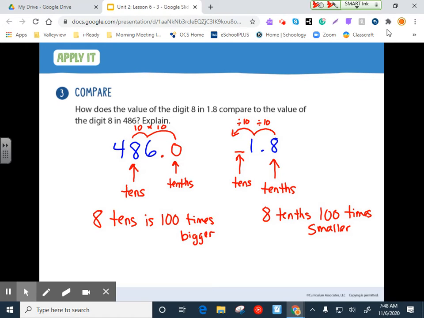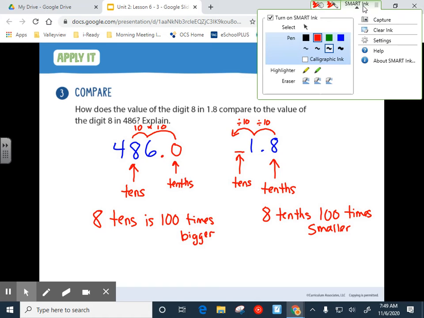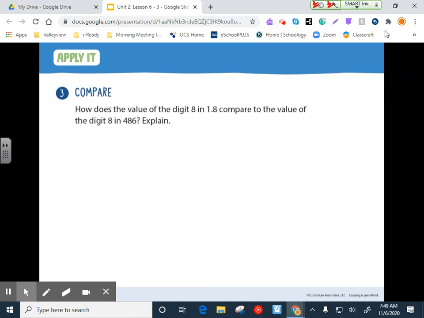So again, every place value you move is going to be 10 times bigger or smaller. In these cases, we're moving 2 spaces, so we've got to do 10 times 10, or divided by 10, which is 100. So they're 100 times different from one another. And it's pretty simple. That is always the case. Every place value you move is just 10. Just keep multiplying tens or dividing tens to get your answer. And let's turn the page.